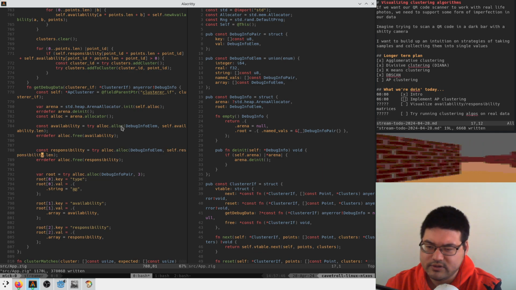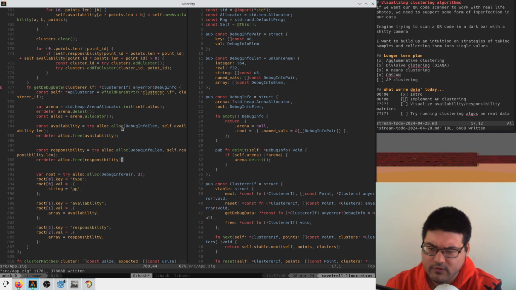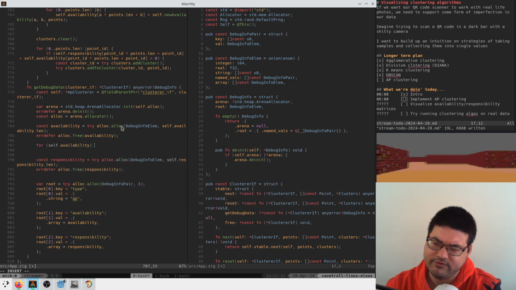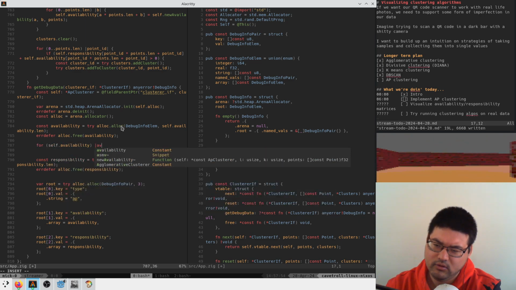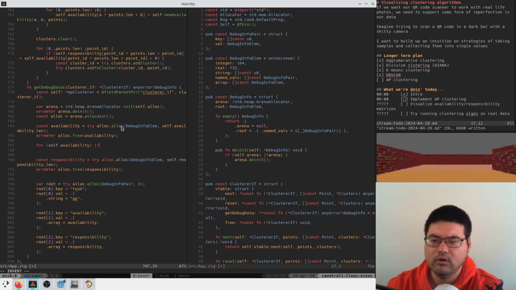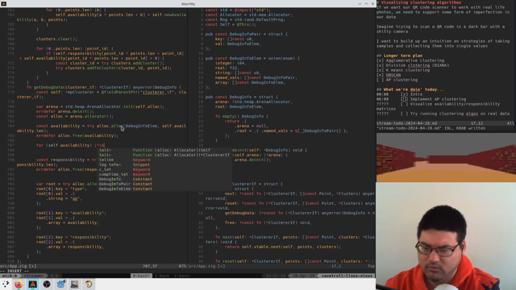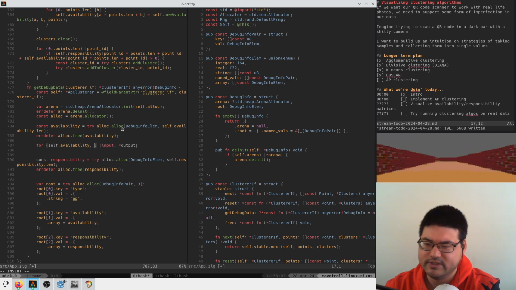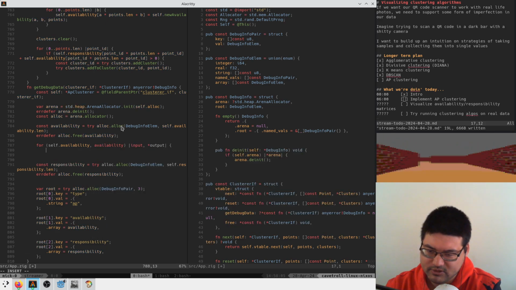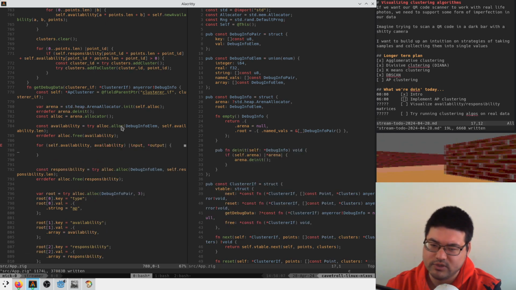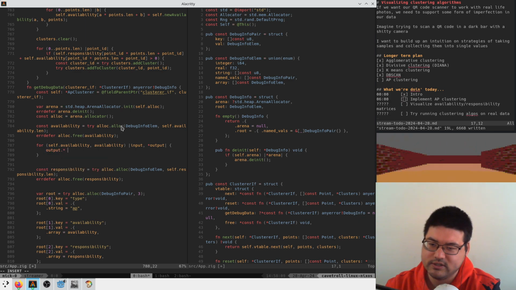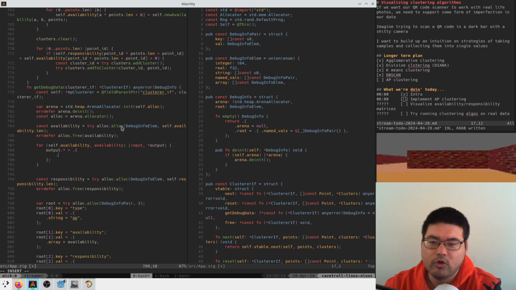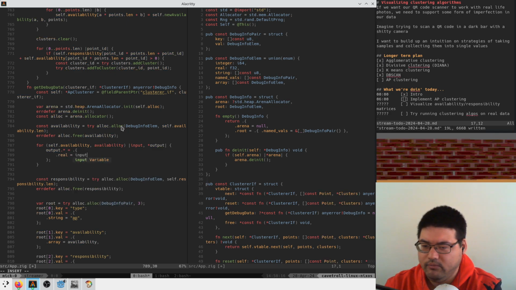Then we iterate over all elements in our availability. We'll call this maybe input and output, where output is availability, so they're kind of zipped together like that. And we'll just say output is equal to a float of input.